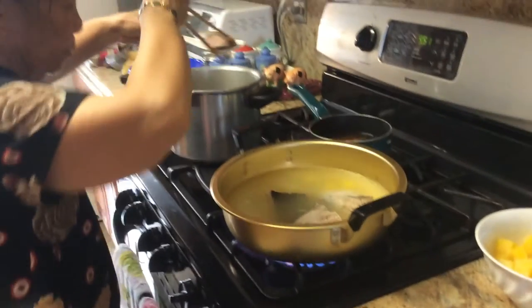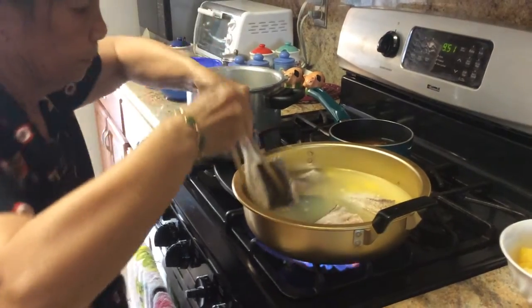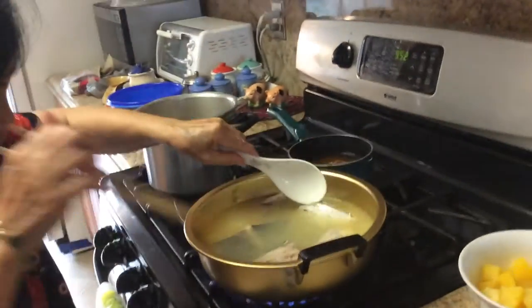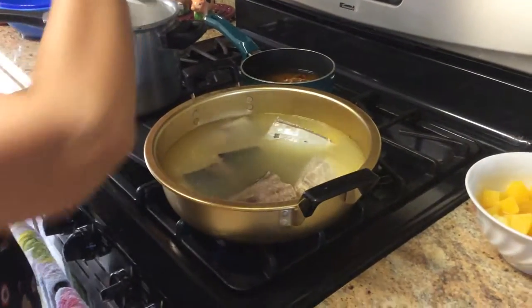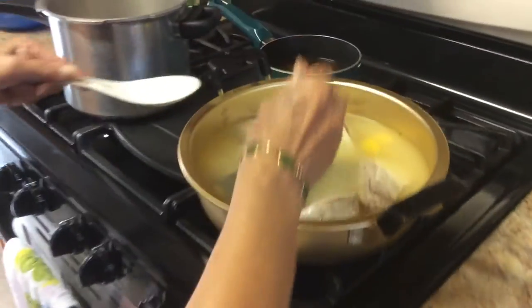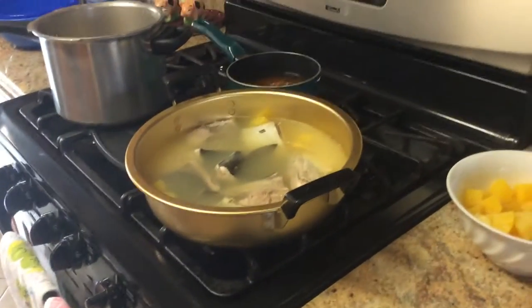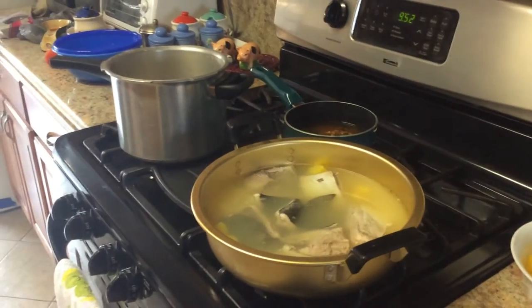My mom used to own a restaurant and she knows how to cook. She's the main chef. So, hey, I got my older daughter here watching grandma. I think she's quite interested in cooking too. So this is one side of the bat ray's wing only, okay? And that looks like a ton of meat. There's the other half of the wing. My mom said she's gonna put that in the freezer for next time.